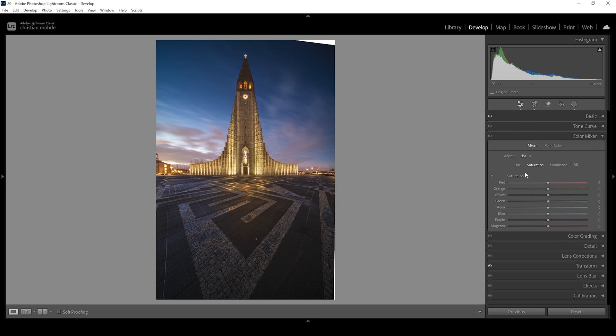I'm going to start in the color mixer, in the hue tab. What I want to change is the yellowish color tone of the church — I'm going to use the yellow slider and bring it further down into the orange range, making the highlights of this building look more orange. I also want to slightly change the sky, giving the blue tones more of a cyan color tone, so I'm going to very carefully bring down the blue hue just a notch. We can also head into the saturation tab — I'm going to bring up the orange and yellow saturation to bring back stronger colors, and I might even bring up the blue saturation.